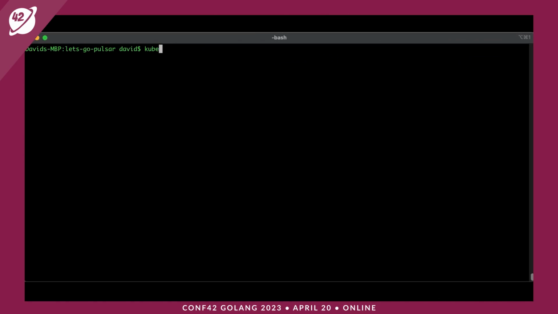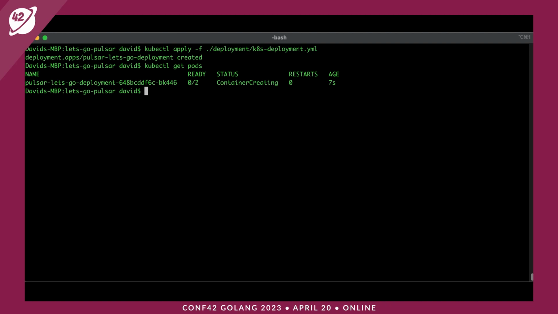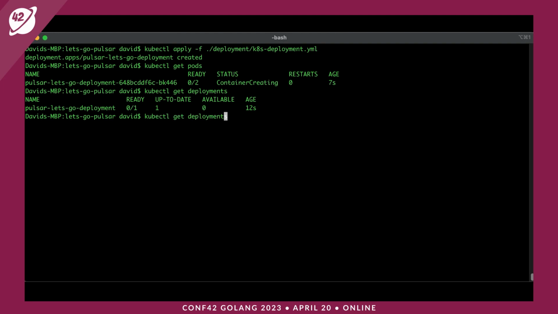Now that we've created the config maps, the final step is to deploy the application itself. We will do this by using the kubectl apply command and specifying the deployment manifest we looked at earlier. You can see that we've got an indication that the deployment was successfully created. Let's start looking at what has happened underneath the covers. First, we'll list the pods to see that they're just being created. There will be two, one for the producer and one for the consumer. We can verify that the deployment is listed by doing a kubectl get deployments.